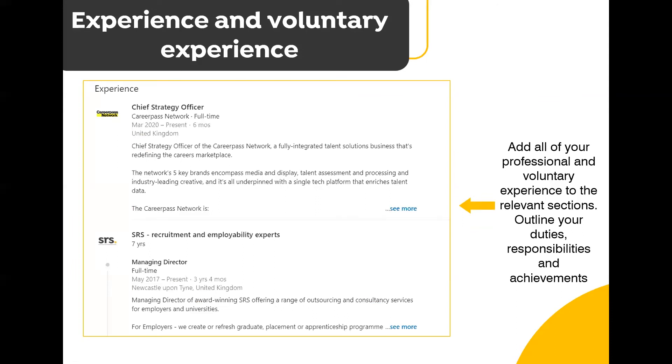You can start adding your experience to your profile or building on it if you've already got it added. LinkedIn has two separate sections for professional experience and voluntary experience. You should add the company or organization you've worked for, your job title, and the dates you worked for them. Then highlight your duties, responsibilities, and the skills you developed, and what you achieved while in this role. Don't just have a list of companies you've worked for — make sure you're highlighting your skills and focusing specifically on your contributions rather than what the team did or just describing the organization.